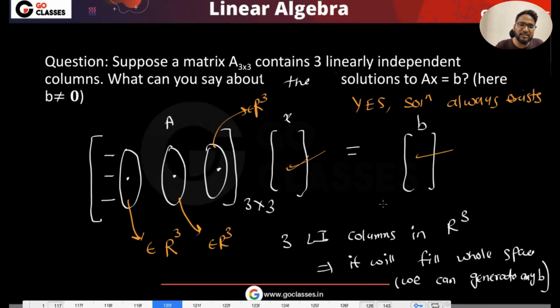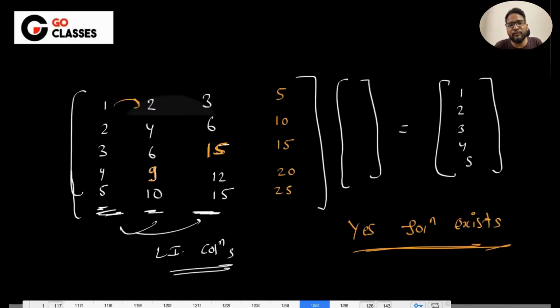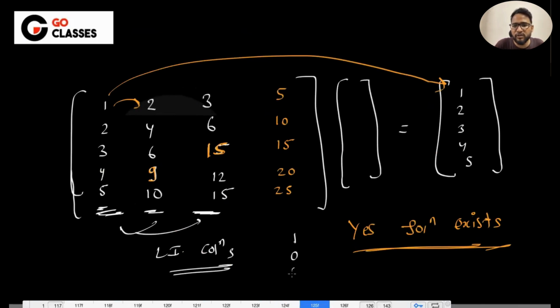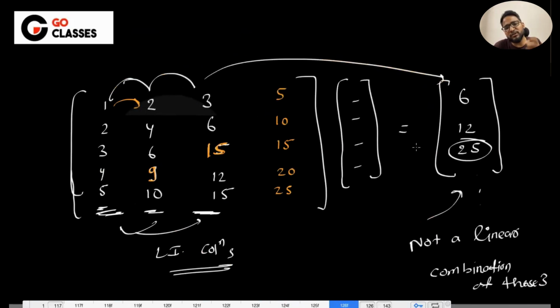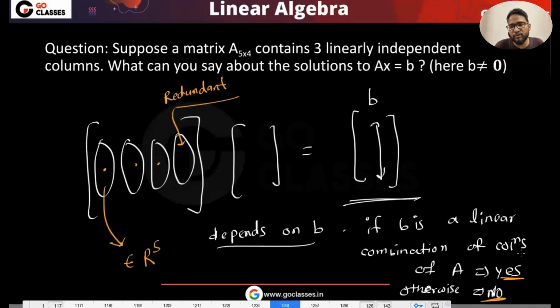Since you are filling the space, this B must be a linear combination of columns of A. But here it depends on B. Let's suppose I have a B which is just like this, copying of this. Then do you have the solution? Yes, I have the solution. And how does this look like? It is 1 0 0 0. This is the solution. If I'm just copying one of the columns, then why not? Right? If I'm having some column which is not a linear combination of these columns of A, then maybe there is no solution, right? So it depends on B basically. If B is a linear combination of columns of A, then yes. Otherwise, no. Okay. Let me know if there is any doubt.